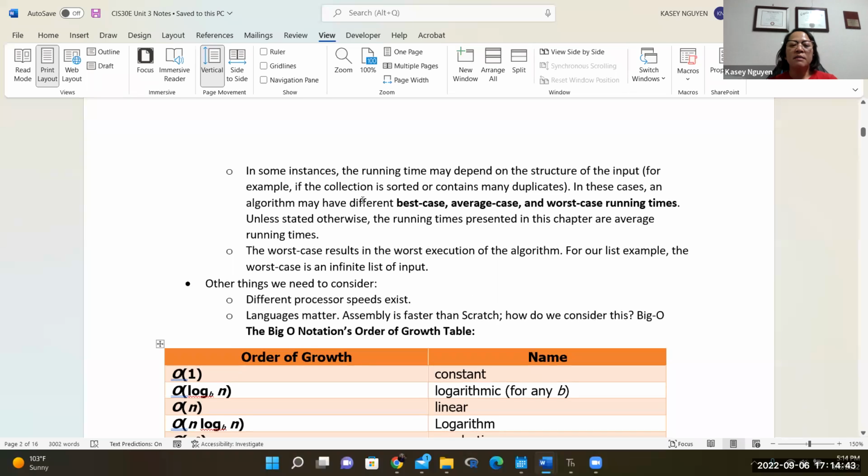So in the next part, it tells you here that in these cases, an algorithm may have different best case, average case, and worst case running times. So when you write up documentation for an application for its analysis, you want to refer to the worst case running time, as we said that it could be on the worst case scenario on the slowest system with the least amount of resources. Now, when using a certain module, it might give you only the average case or the best case. So we have to select the type of tools that's appropriate for what we're trying to measure.